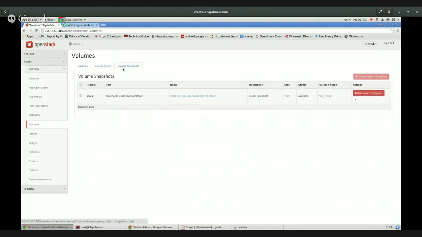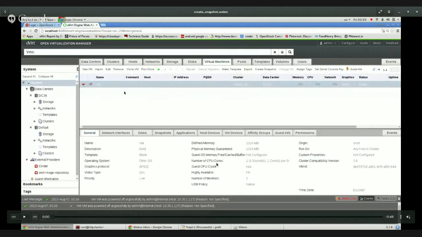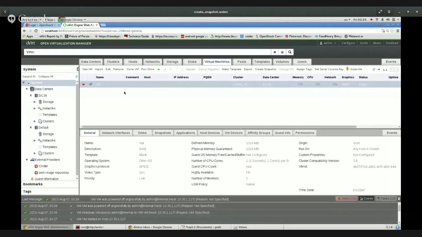And we can see here at the volume snapshot the new snapshot that was created. So this is just an example of creating a snapshot through Cinder and how it looks. Back to the presentation.